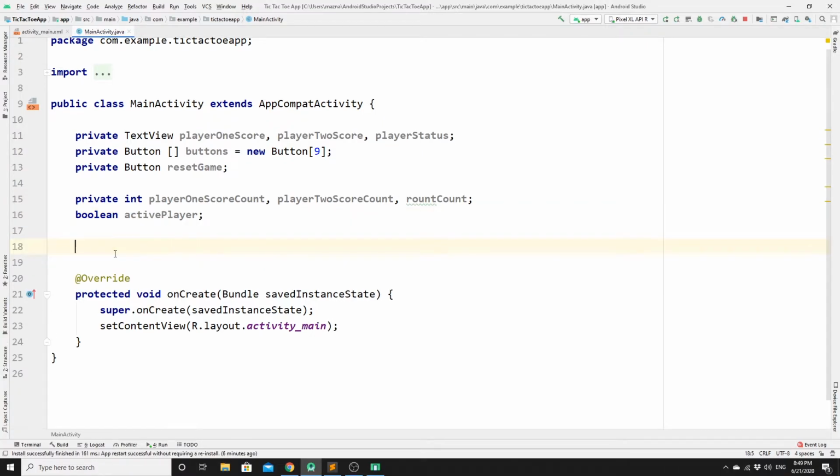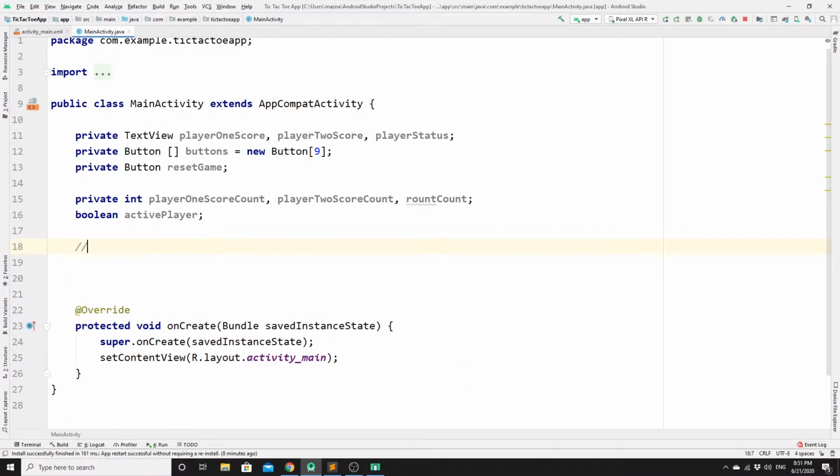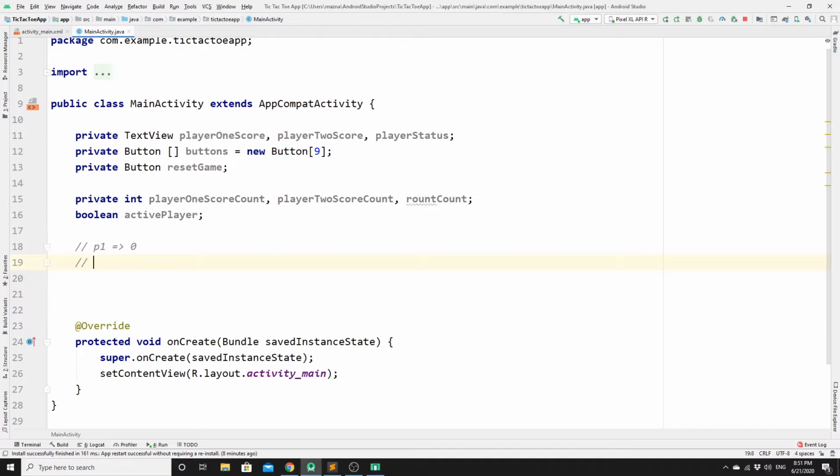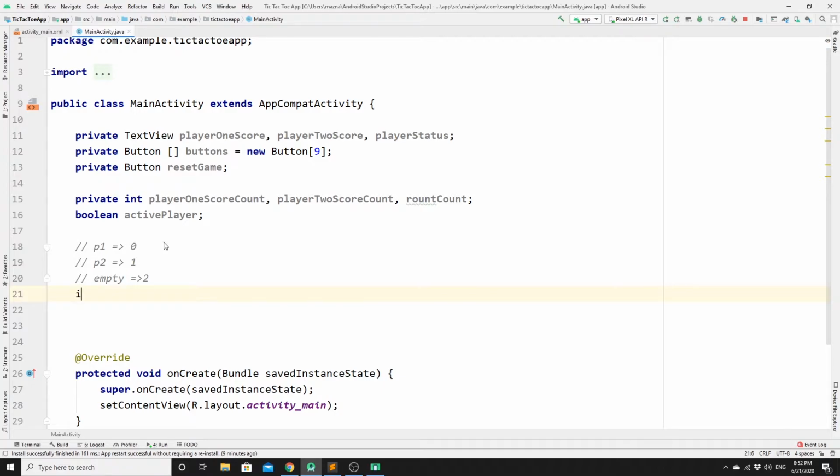So we need to have an array of game state. Basically we need to keep track of each one of these buttons, whether it's an X or O. So for player 1, we give it 0, and for player 2, we give it 1. For empty buttons, we give it 2. And this is it. So integer array, and we will call it game state.